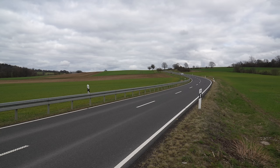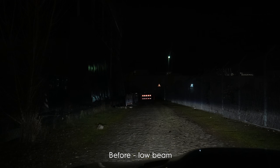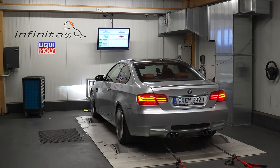Coming up, wide open throttle. Behold the light. And how much power does the new engine make?